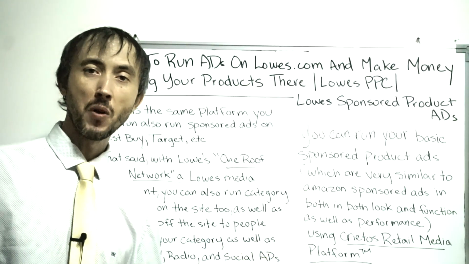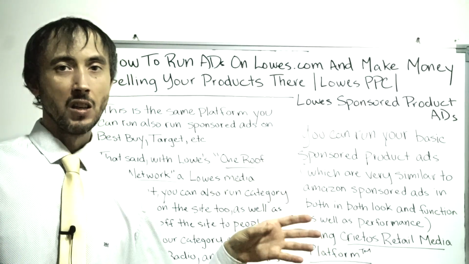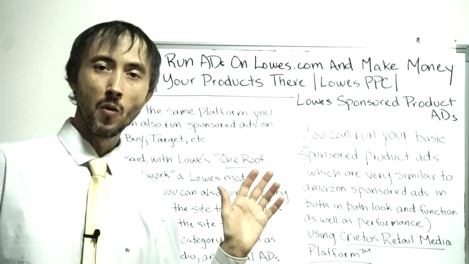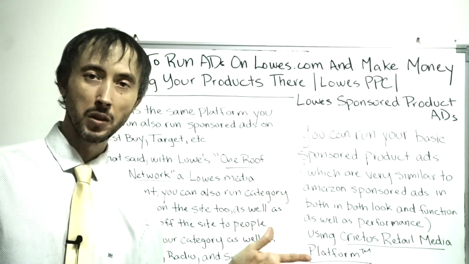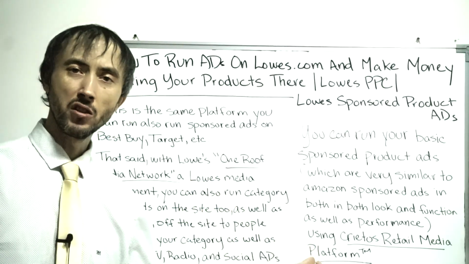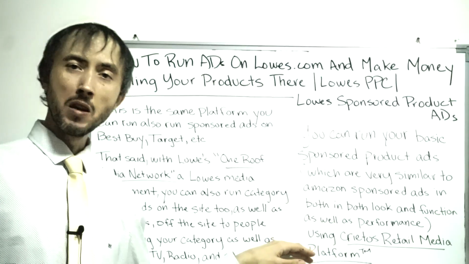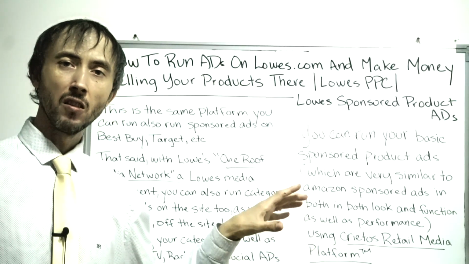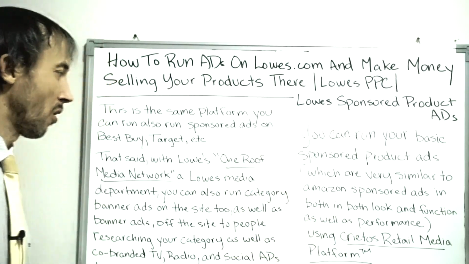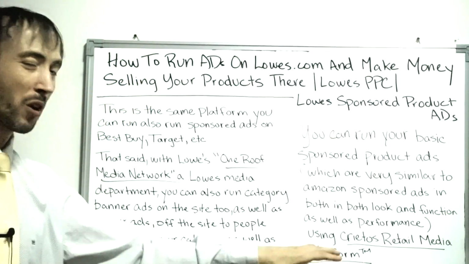Especially since getting your products listed on Home Depot and Lowe's is not hard at all to do. It doesn't cost much money, almost nothing. I'm not going to say completely nothing, but virtually nothing. And then you could just simply go download Koddi's retail media platform. There's no minimum ad budget there to run your ads on Lowes.com or Home Depot either. So there's no excuse not to do this, especially with the workaround that I gave you here.